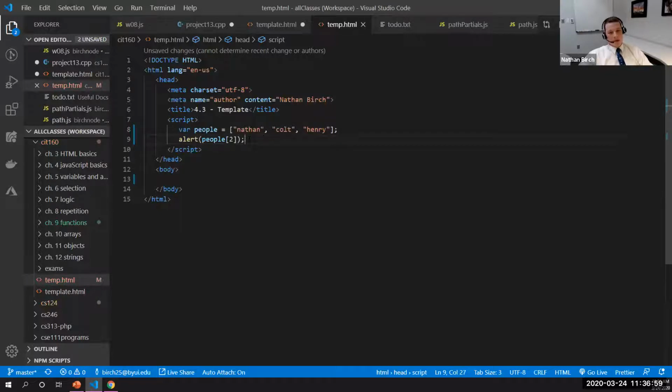Okay? So this will call the alert function, which gives us our little pop-up, all right? And I'm going to say, hey, I want people at index of 2. Indices are always 0-based, and they're separated by commas. It doesn't matter how much data, I could have a billion characters right here, or I could have a 0, it doesn't matter. As long as I have a comma, it will make a new index for whatever came before that comma, all right? So this whole thing will be an index of 0, this will be index of 1, and this will be index of 2. Because arrays are always 0-based, they always start at 0, there's no way around that.